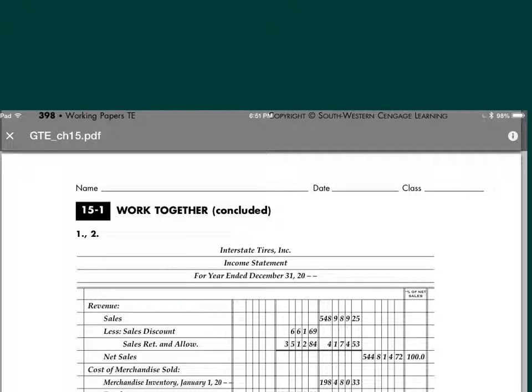Your three-line heading for an income statement still remains the same. You always will still have your who, your what, and your when titles: company name, what you're preparing, and the time period. Remember, on an income statement, you use "for the year ended" or "for the month ended," because income statements cover a period of time. You have several columns going across your document to prepare your income statement.